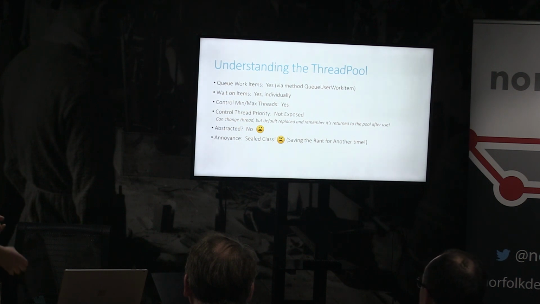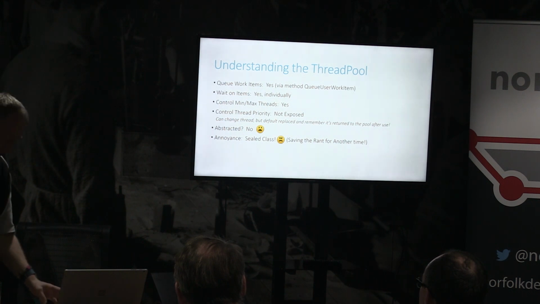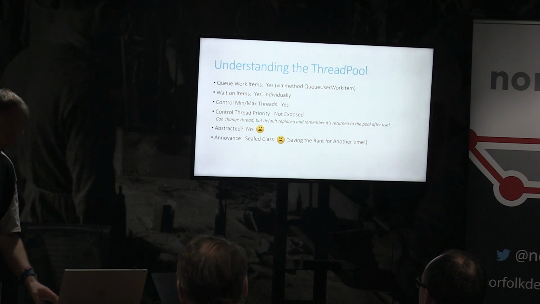You may have issues that require a bit more finesse or a bit more control, because at the end of the day, we human beings solve the problem. The machine is just a tool to help us do it. Sometimes that problem isn't just straightforward. It's multi-step perhaps. The downside is it's not abstracted out, it's not an interface, it's a static sealed class that you interact with. And it also is non-instantiable, so you can't have more than one.